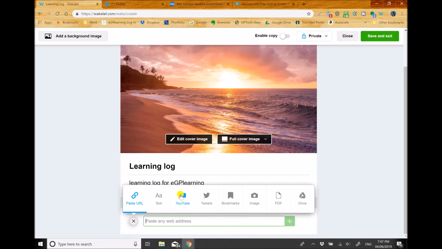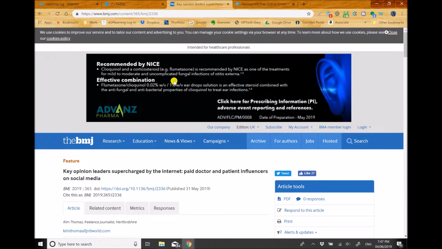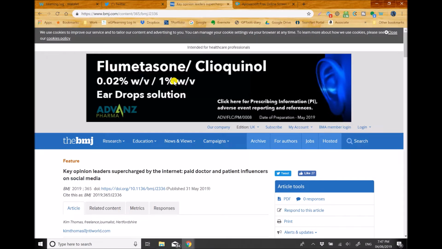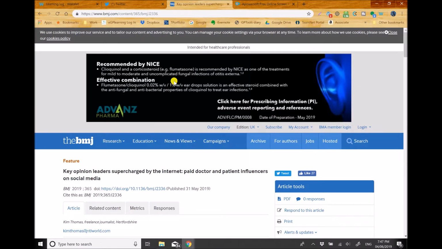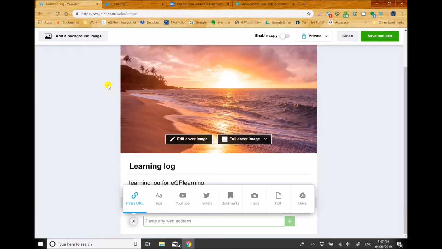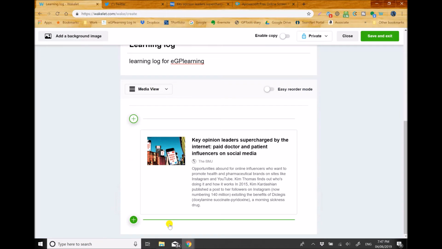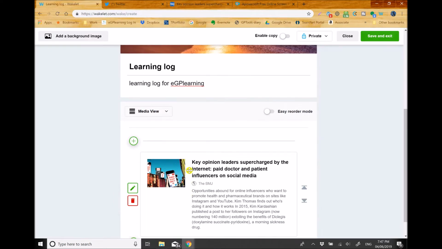So if we were to try the paste your URL, well, what if I wanted to go to this BMJ article, interestingly about using influencers in terms of the medical field and how this can have an impact. It particularly talks about Kim Kardashian if you're interested in that kind of thing. But I'm just going to copy the web link and then go back to my feed, paste it in. And for those that can see, it's now imported this into my feed, and then that's easily viewable, and you can use it however you want effectively to keep track.